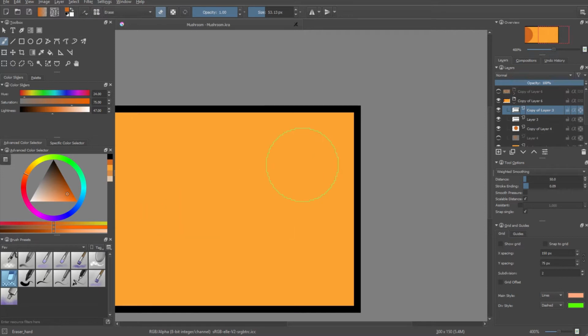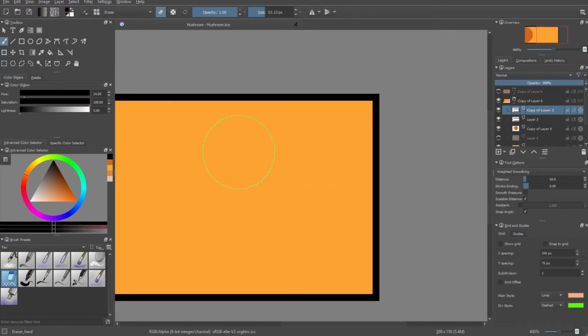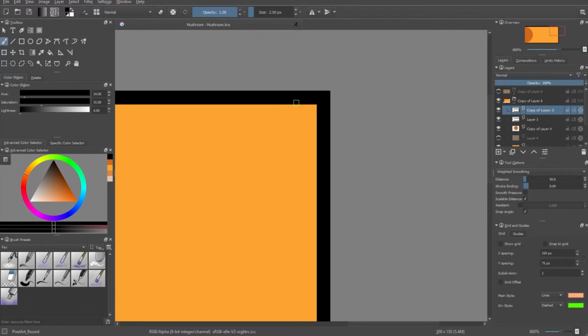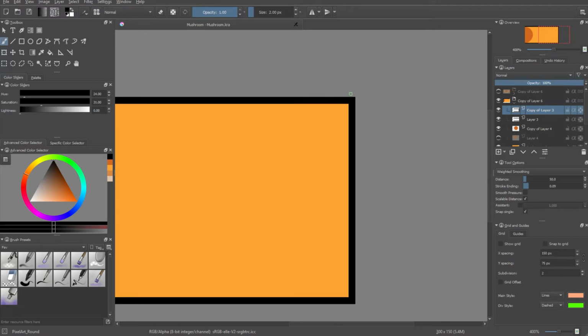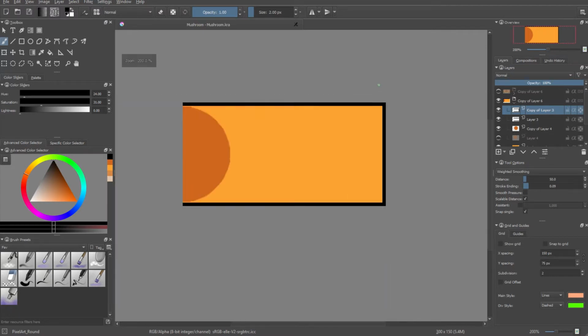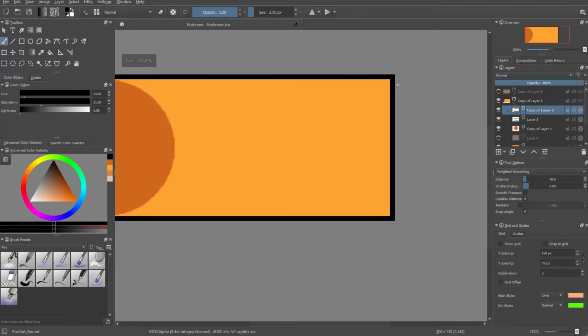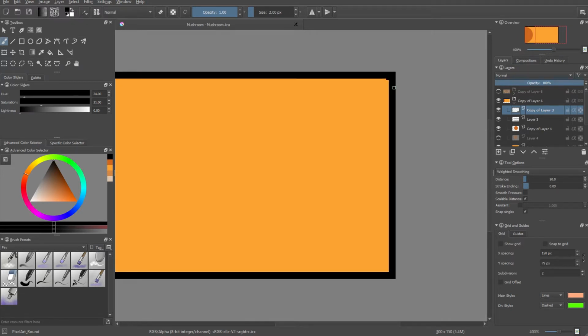So now here's where it actually gets tricky. What you want to do is right click and select a pixel art round brush and set the size to around 2. Let's set the color to black. And we'll want to make a sort of corner over here. I want to round this off. I don't want it to be so sharp. It's going to be quite difficult to mimic this sort of thing over here as well, mimic it perfectly, might I add.